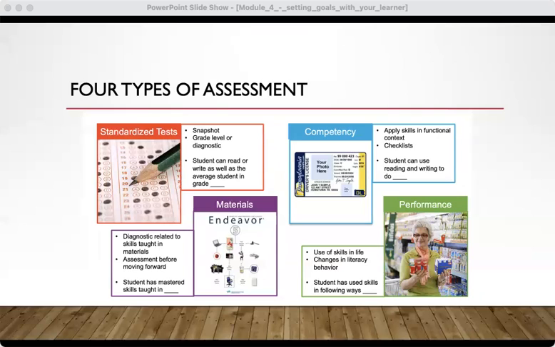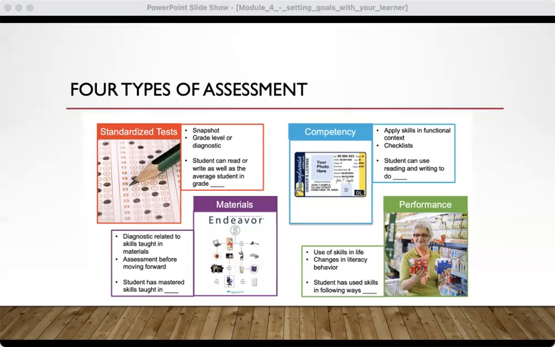Competency-based. This kind of assessment measures a learner's ability to apply basic skills to accomplish specific tasks in functional contexts. The individual tasks are usually associated with a longer-term goal, and checklists are often used as a way to show progress toward that goal. For example, if a learner wants to get their driver's license, a checklist for a competency-based assessment might include that the learner can read the driver's manual, was able to identify traffic signs by shape, and was able to explain the right of way.